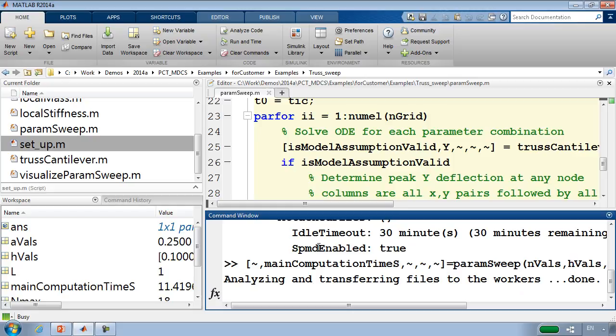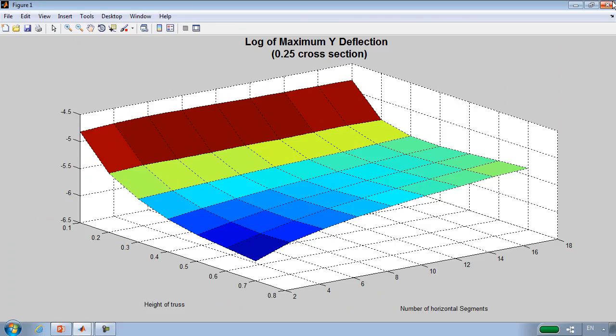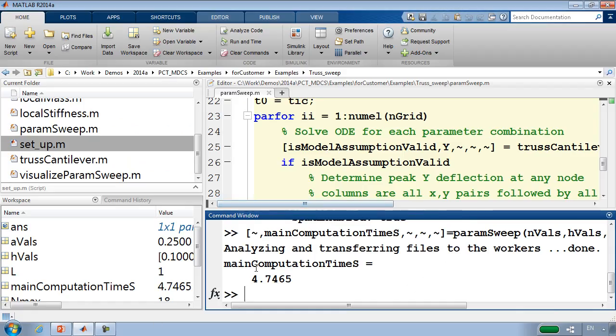So MATLAB is automatically going to analyze the code, it's going to transfer the data to the workers, it's going to see if there are dependency files. If my MATLAB function is using other custom functions, it's going to check what the dependencies are, and it's going to send all those files that are required on the cluster side to be able to run my algorithm. It's going to send them along to the cluster side so that I can get the work done. So we can see that we get the exact same solution that we were getting before, but now we're getting it in just 4.7 seconds. So we're getting a significant speed up by having additional MATLAB workers at our disposal.